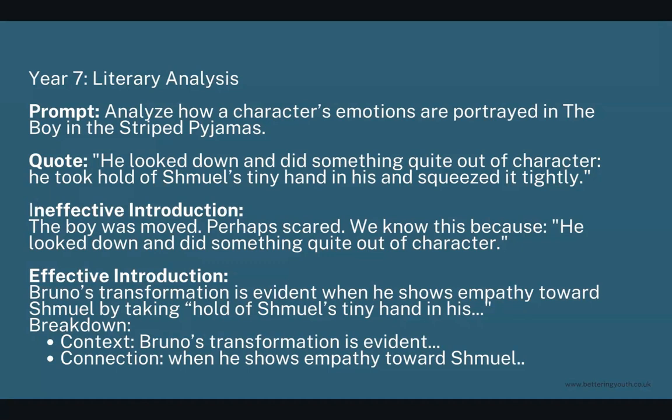Well, we wanted to know how a character's emotions are portrayed. This is a good analysis because it shows that there is a transformation, which makes sense because the quote said that he did something out of character, which would infer that there was a transformation that took place. And then we only grabbed the important part that emphasized this showing of empathy that was out of character.